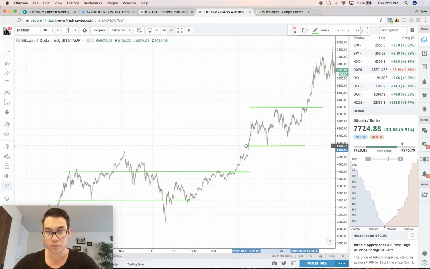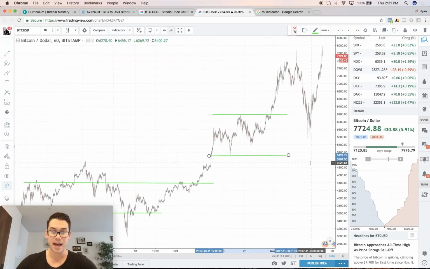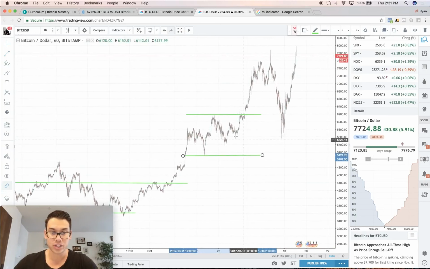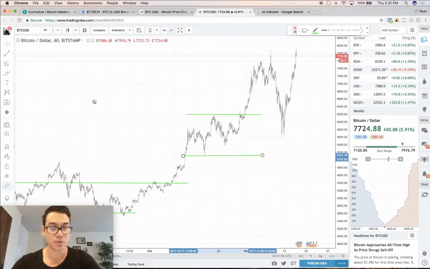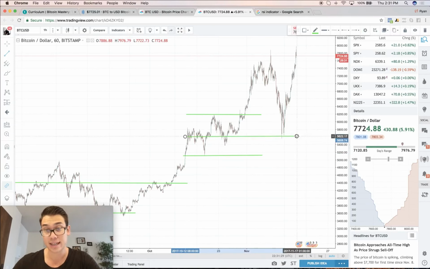Okay, so this is all I do. I just draw support and resistance levels, and I determine if Bitcoin is going to come back within these ranges, and you can draw smaller ranges too. There was definitely some support here at 5,600, which I was stating that Bitcoin would come down to during that last downfall, and of course it did. But when it did, it shot up so quickly. I mean, you couldn't even get in at that price. It was just too quick.